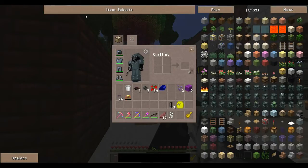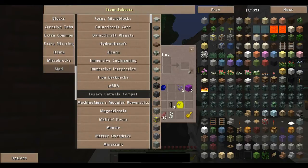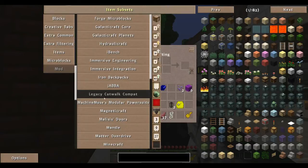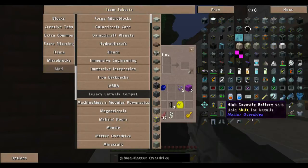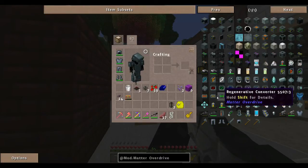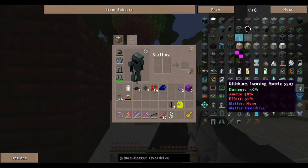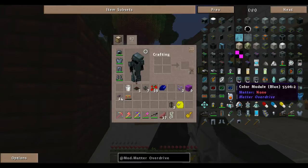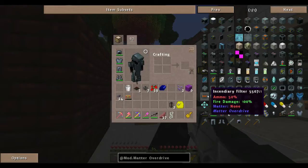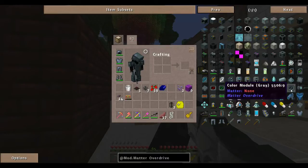For the upgrades themselves, I've put a battery in it to make it so that it can handle more power. You've got some other upgrades here, each of these little upgrades. This one here does 150 damage, but less ammo and less effect, whatever the effect is. Probably these things. You've got fire damage, you've got explosion damage, and this one here apparently heals you. So there's a few things you can upgrade on it.